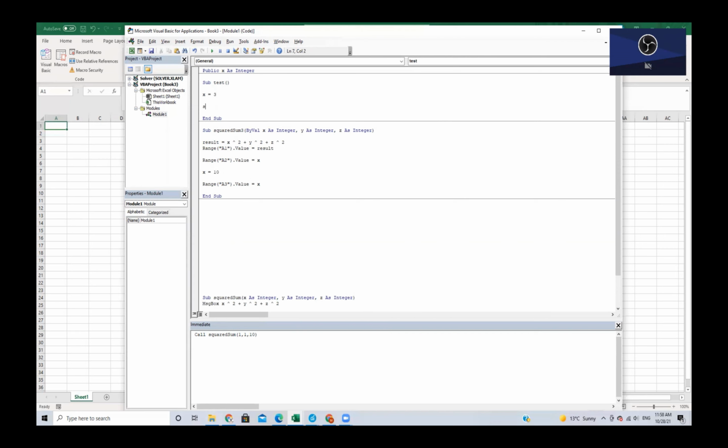To do that, we are going to do squared sum 3, and then ByVal x as integer, so we're just going to keep that as x, and then we can set values for y and z. We will do y is equal to 1, z is equal to 2.